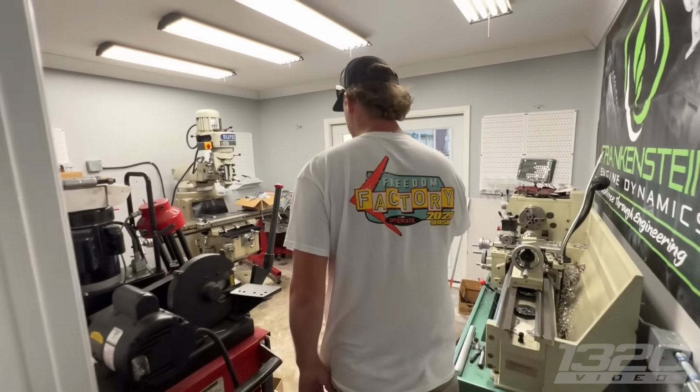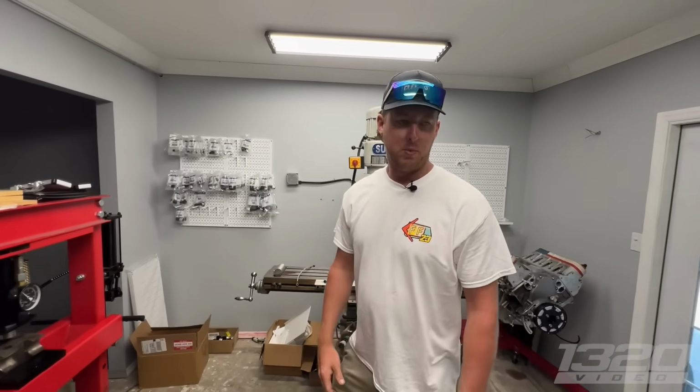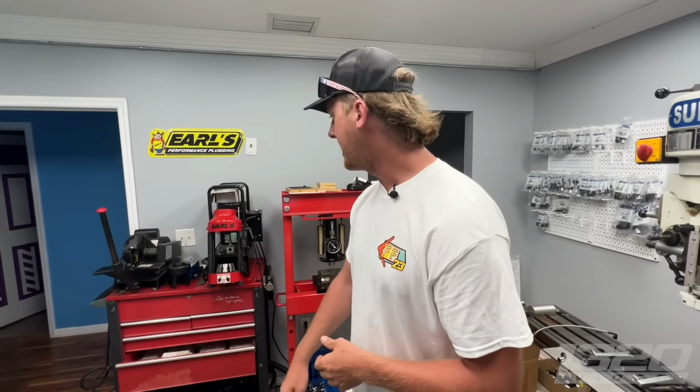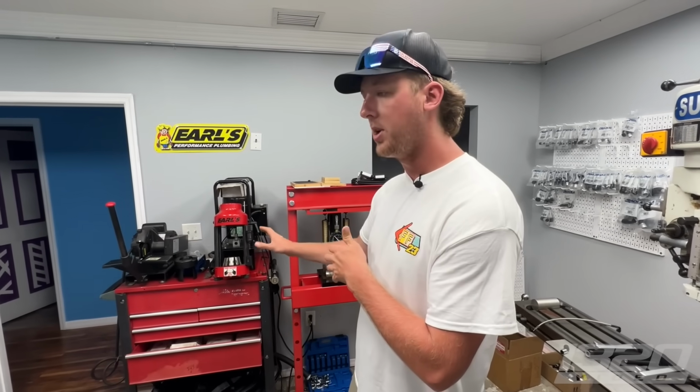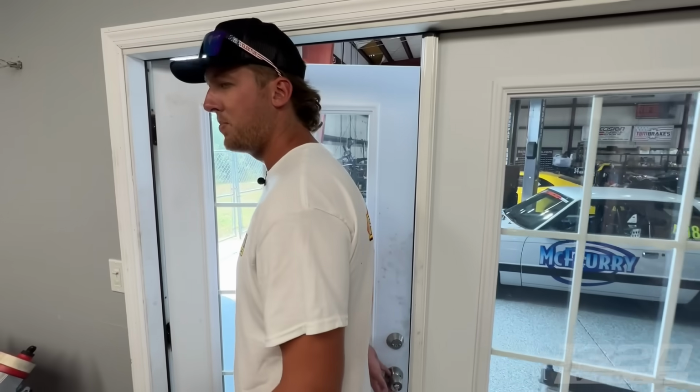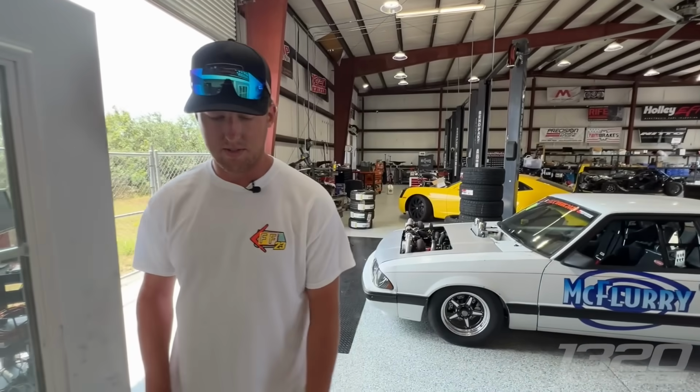Yeah, our machining room. I didn't know you had all this. Yeah, we've machined and built everything here now besides major engine components. So we can't machine a block and we can't machine a cylinder head, but every other part that is on our cars is all just done in here. You know, Ty will build it out in CAD and get some stuff maybe printed locally. But other than that, we can lathe it out. We crimp all our hose ends now, so all our fuel systems are crimped. We do it all in here, brother. We saved a lot of money overall by just buying the machines and not having to wait. I guess that's fair, because sometimes machine work can take weeks. It takes so long.